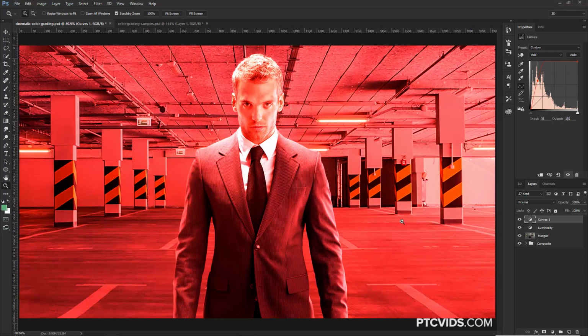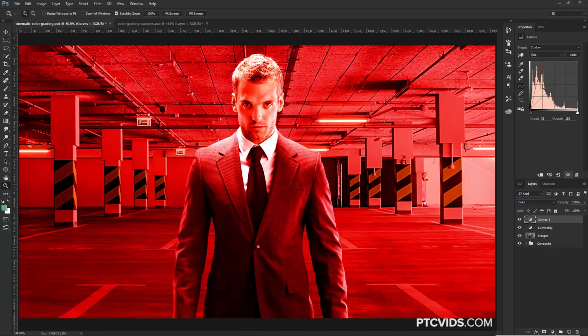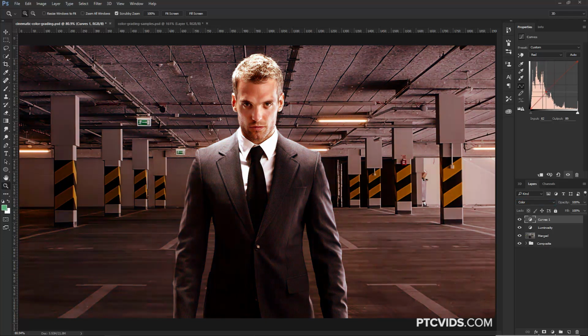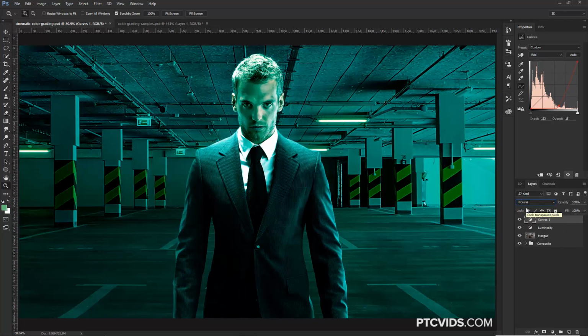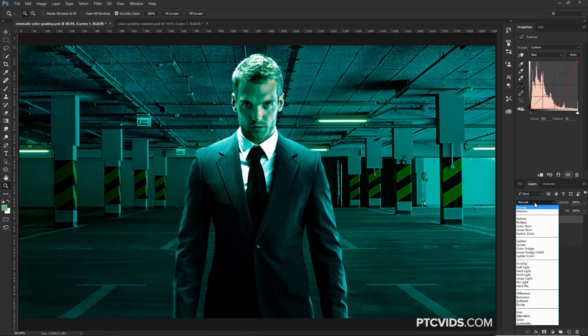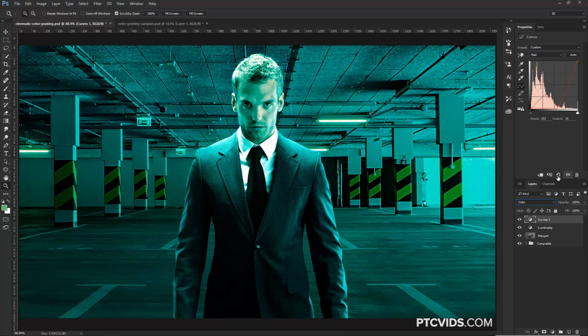Notice that this brightens up the image. Again, we're controlling both color and luminosity. But if we change the blend mode from normal to color, we only control the colors. Watch what happens when I click and drag this point down. I don't make the image darker in the opposite color, in this case cyan, I simply add the color. But if I change the blend mode back to normal, notice that the image gets darker. So leave this adjustment layer set to color and click on this icon here to reset the curve.